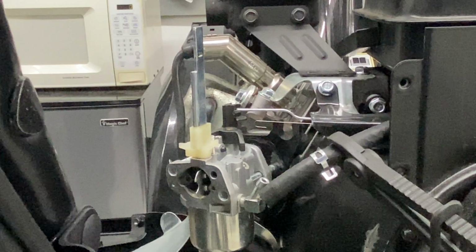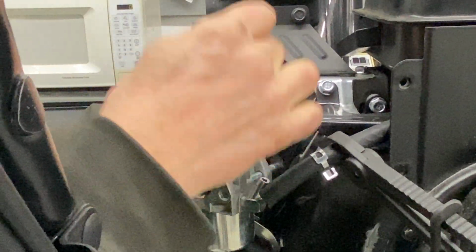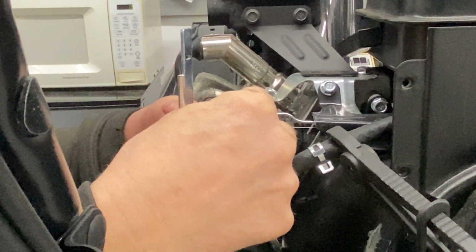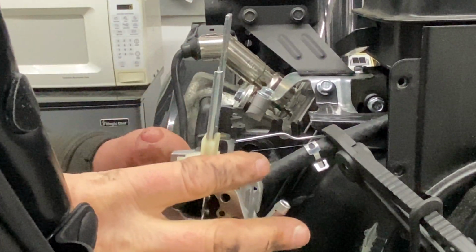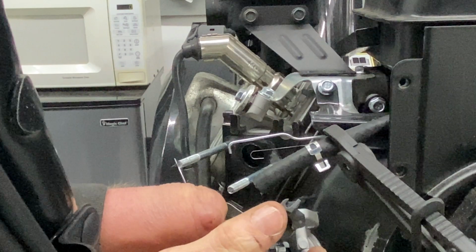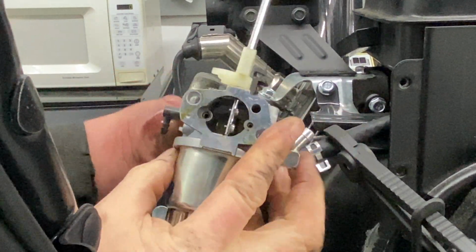It gets unstuck. To get this to come off, there's a slot in the top, and you have to pull the carburetor almost all the way out before the slot lines up with the rod, and then you can pick this up and out like that. And I'll show this to you. Now, there's going to be fuel on the bottom of this, but I'm going to tip it so you guys can see this. So right there is where that metal rod has to go in, and that's pretty much it.